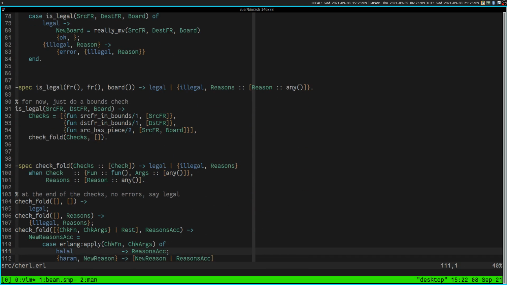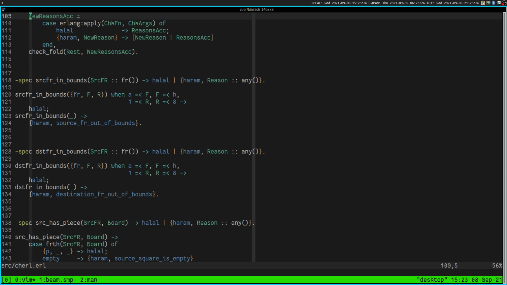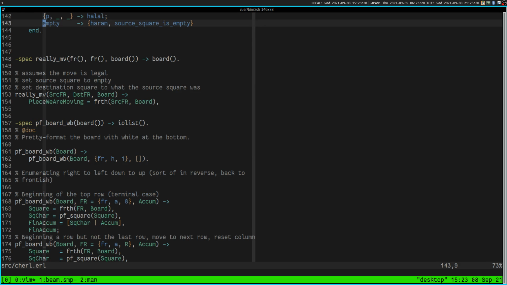Okay. So if it's legal, we move. If it's illegal for reasons, error illegal for reasons. Okay, new board. Okay, really move assumes the move is legal.